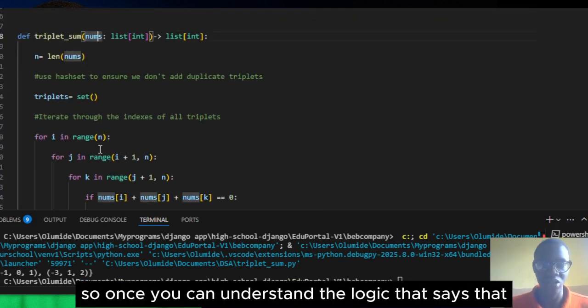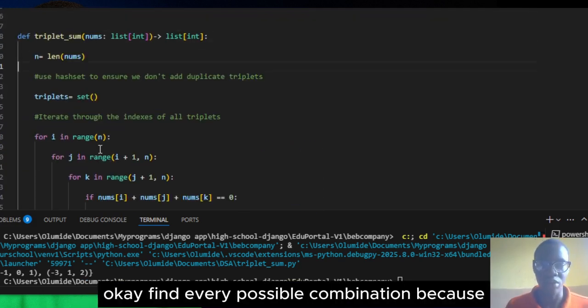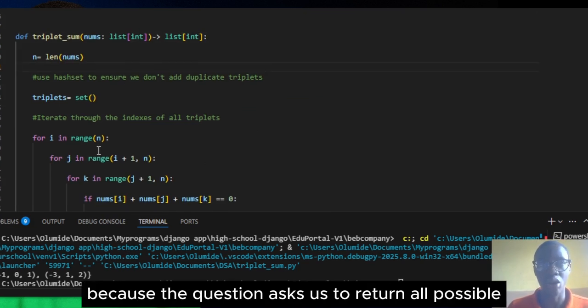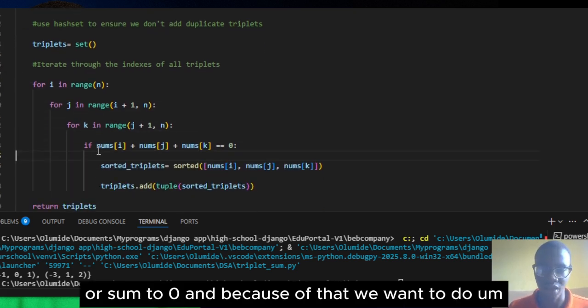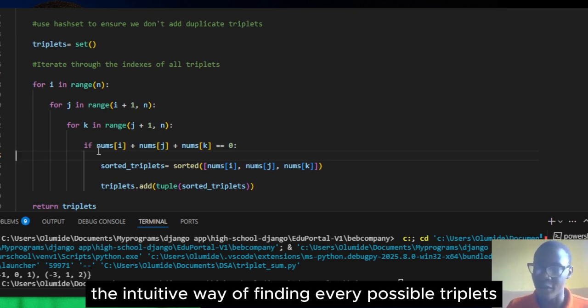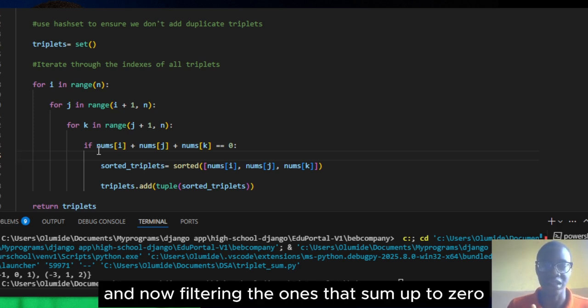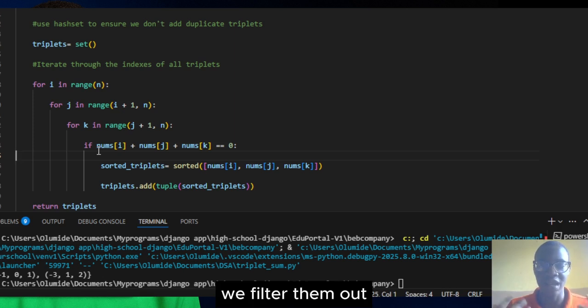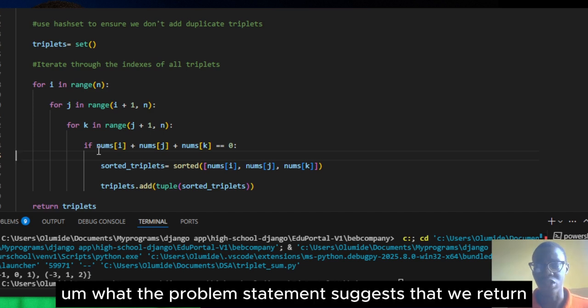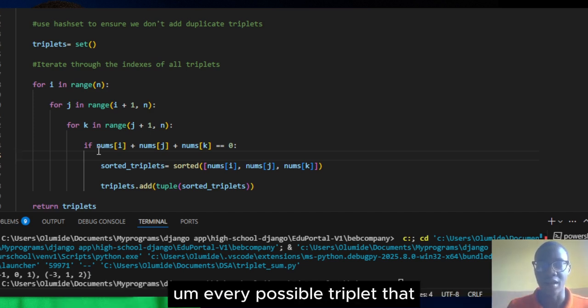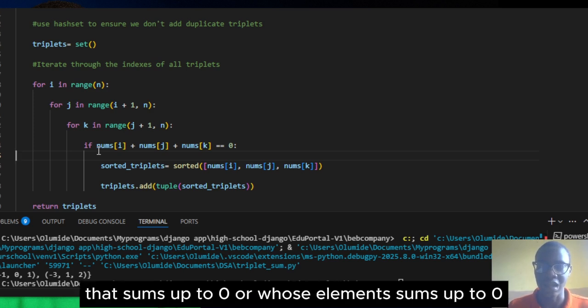Once you understand the logic, which is to find every possible combination, because the question asks us to return all possible triplets that sum to 0, we want to do the intuitive way of finding every possible triplet and then filtering the ones that sum up to 0. That's the one we need, because that's what the problem statement suggests: that we return every possible triplet whose elements sum up to 0.